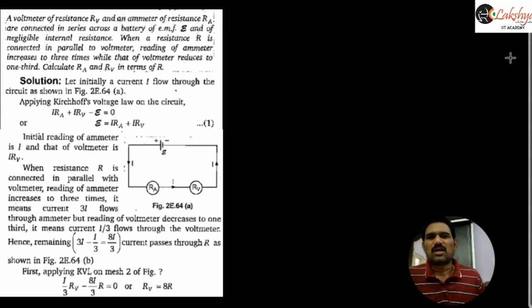Now let us see this problem here. A voltmeter of resistance RV and an ammeter of resistance RA are connected in series across a battery of EMF E and negligible internal resistance. When a resistance R is connected in parallel with the voltmeter, the reading of the ammeter increases to 3 times while that of the voltmeter reduces to 1/3. Calculate the RA and RV values in terms of R.